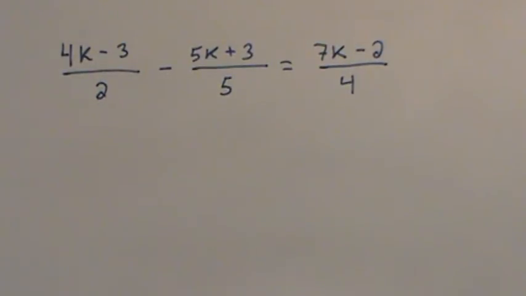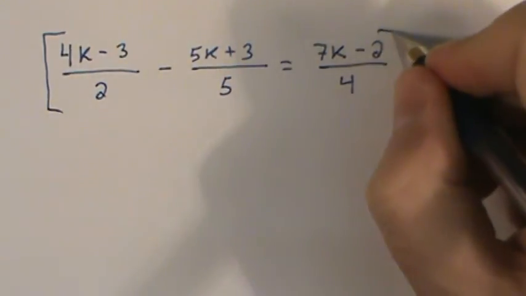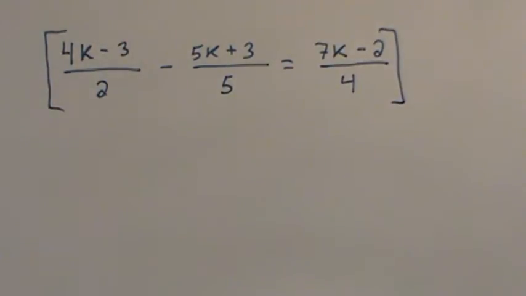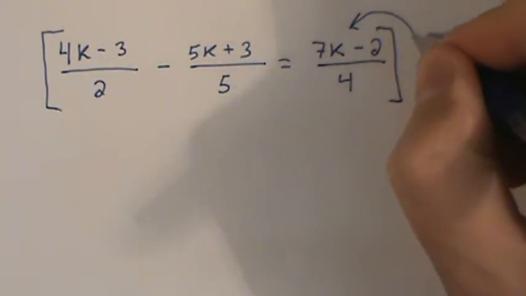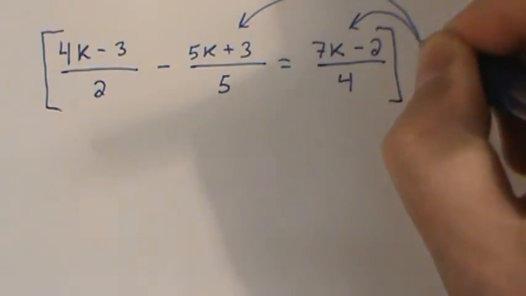Here's a second example of how to use the calculator to actually solve algebraic equations. In this problem, you see where I have fractions everywhere. Just like in the first example, you have a lot of freedom to take this as far as you're comfortable. If you're looking at the fractions and decide that you don't want to work with the fractions in there, you could very well get rid of the fractions by simply multiplying by the common denominator. In this particular problem, the common denominator is 20. So I would multiply through by 20 to all three terms.